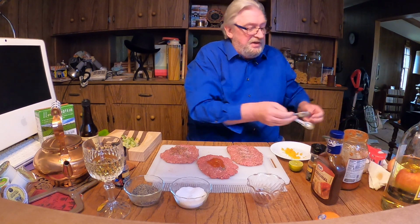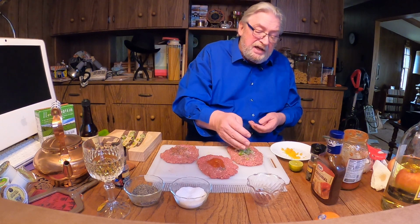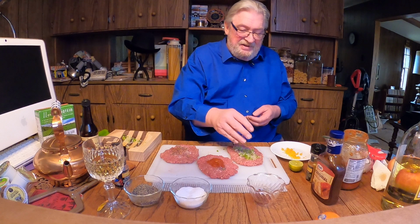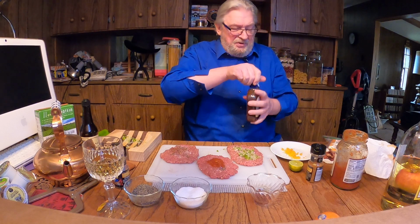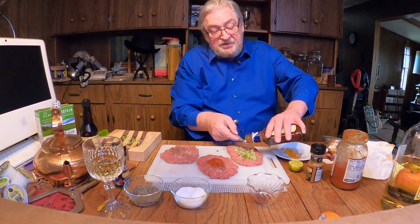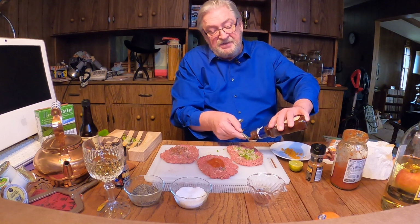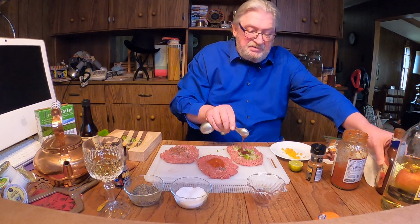Third one, I'm thinking Southwest. Now, Southwest, gotta have a little onion and pepper. Here's some chopped onion and Anaheim pepper. You can use jalapenos, but they're a little hot for my taste, so I like to go with these. Needs a little barbecue sauce. Now, barbecue, a little bit goes a long ways. I'm thinking probably a teaspoon is gonna be plenty on this. Come on, I know you're in there. There we go. Proud teaspoon ought to do it.